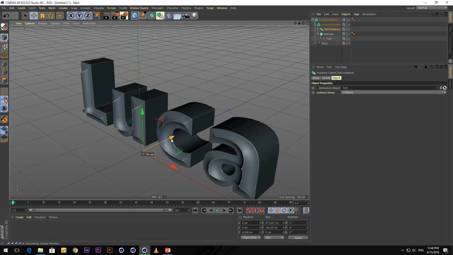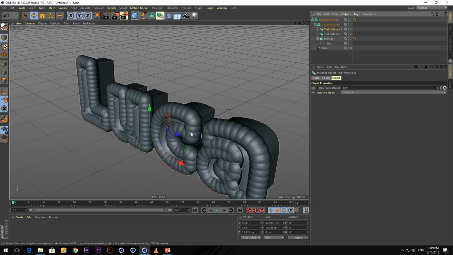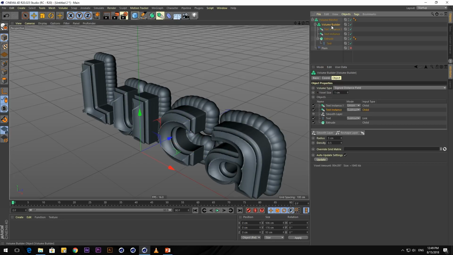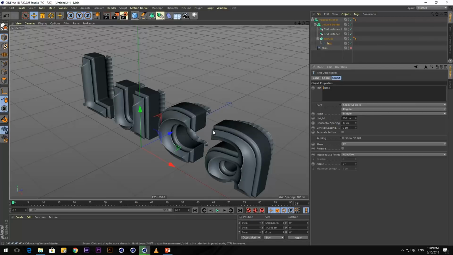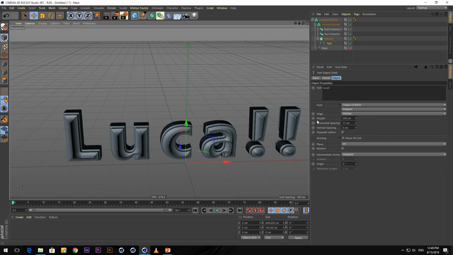But now you can see I've got a second layer, and I can push this in and get that cool bevel on that edge. We could duplicate that a second time and push it even further. I'm not going to smooth this one out. We can pull this one back and merge it or blend it and subtract it. So we're just combining all of these things, and it gets so insane with the things you can start layering up. And the fact that it's still parametric. Yeah, we can still change the font, right? We can add a couple of exclamation marks. There we go, and they're all live exclamation points.